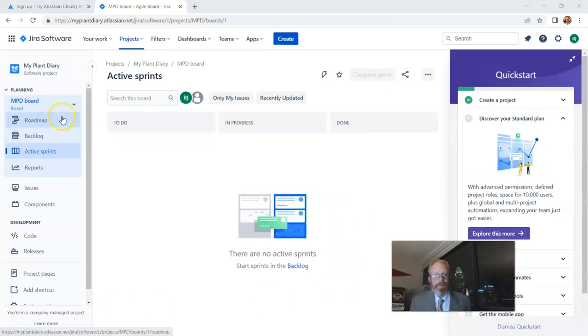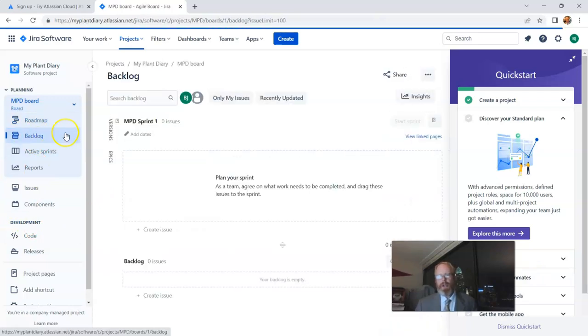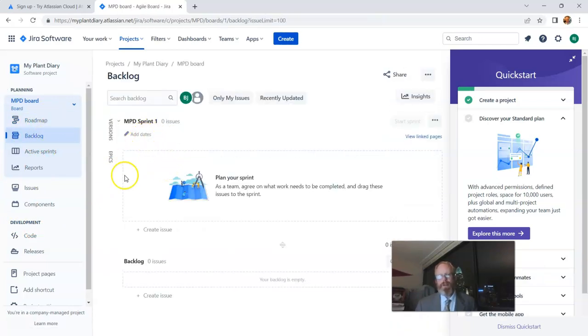Now we can take a look around. Roadmap is going to give us a view of all of our epics, and it's going to show us a sequence if we wish, so we can have some dependencies across epics. And epics are really big things we want to get done, really big features that can be decomposed into stories and to tasks. As a matter of fact, we can create the tasks on that roadmap board, but we'll often also see them here in our backlog view. So backlog is going to have our sprint backlog, and then we're going to pick stories from the sprint backlog and we're going to put it into a sprint. We're going to do that in sprint planning.